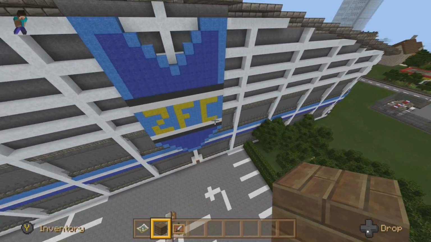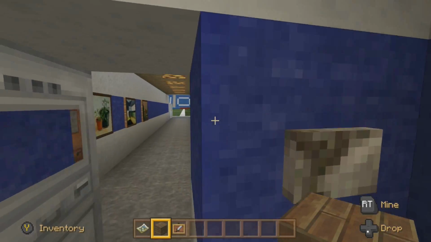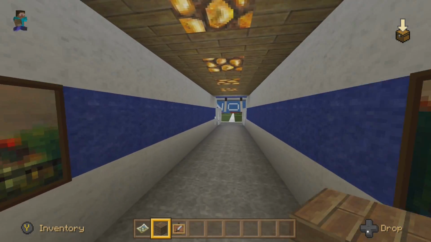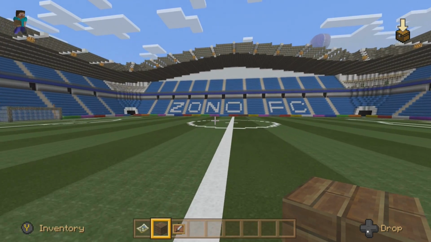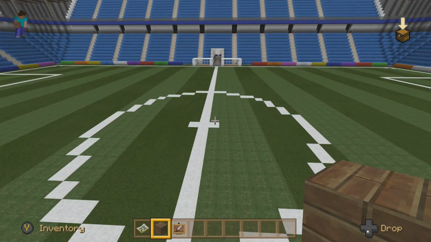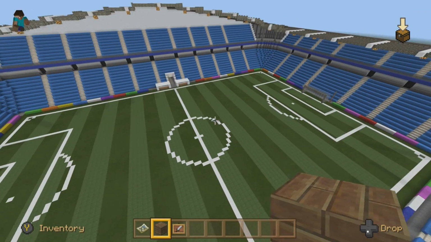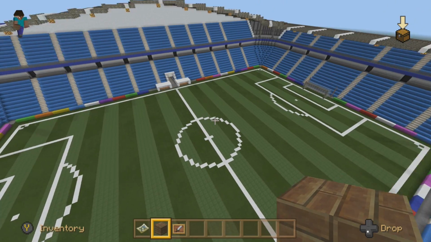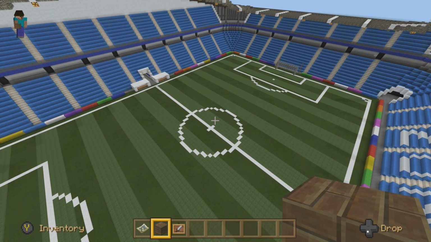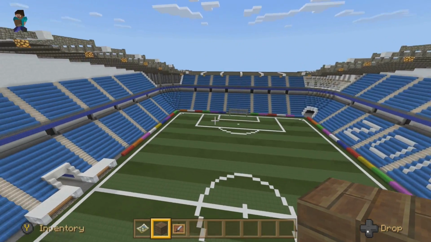So if we go through here, we usually have a pig, I think, on there. The changing rooms, we won't bother looking at that though. But Zono FC, I don't think the scale's too bad. I think we're a little bit too short for the width. I think it's like a little short and fat version of a football pitch, but it works. Yeah, it works. It's pretty cool. Nice little roof on it.